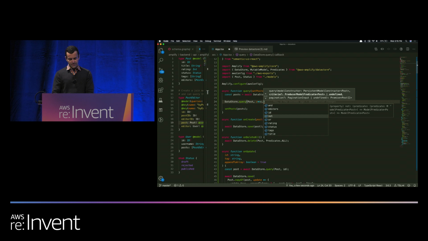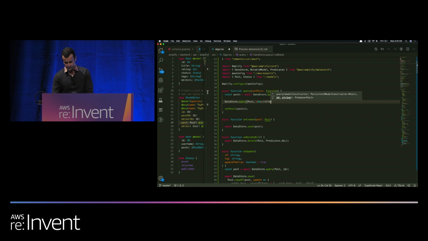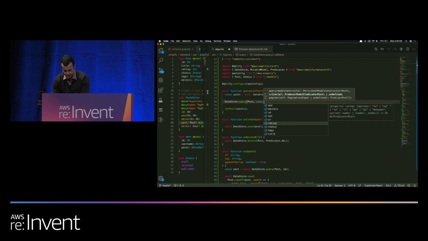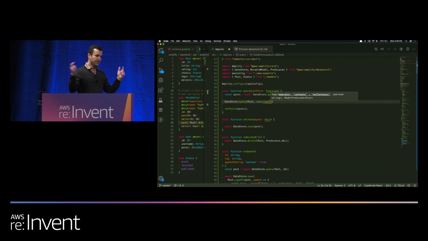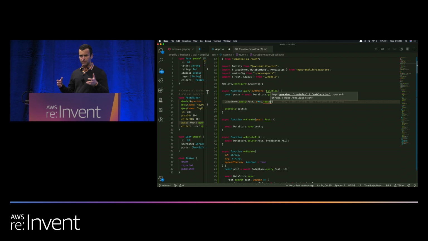That's a string. And so for string operations, it will let me do things like equality. It'll let me do things like contains, begins with, stuff like that, which would be a little bit different if I looked at some lists. All right, so maybe I look at the tags. And for tags, I'd actually have to go to the subset and I can know if something contains or not, right? So again, this all comes down to developer ergonomics and starting locally on the device and then building this all to the back end.